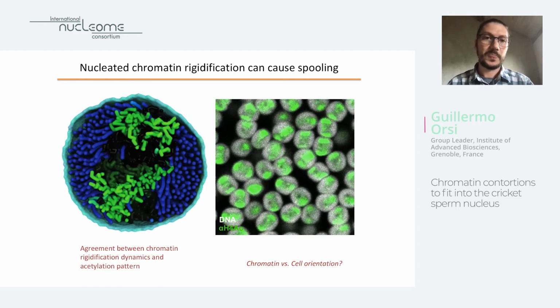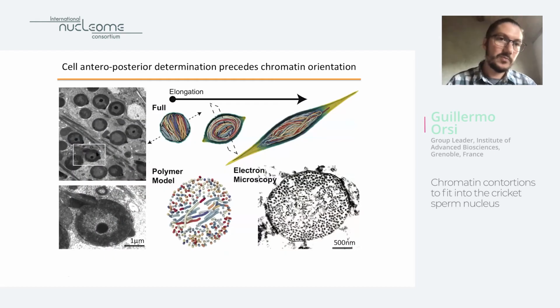And part of the answer came from other observations in electron microscopy, where, for example, here, what we saw in this early cyst, where the spermatids are round, so they are early spermatids, you can see in this cell, for example, the baby acrosome, right? So this is the baby head of the sperm that is just starting to grow. And at the opposite side, you can see the baby tail of the sperm, the baby flagellum.